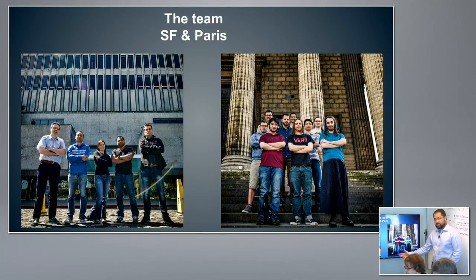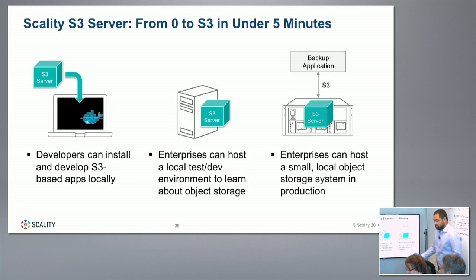This was an experiment that worked pretty well, because all this demo we did, the new S3 connector, has been built in less than 1 year by that team. And the open source version basically gives you an S3 instance in 5 minutes. So if you are a developer and you want to quickly code an application on top of S3, you don't want to go to Amazon, create an account, give your credit card, you can just start it on your machine. If you're developing on a plane, for example, you don't have internet access, you just start a Docker instance, you have it running on your machine.